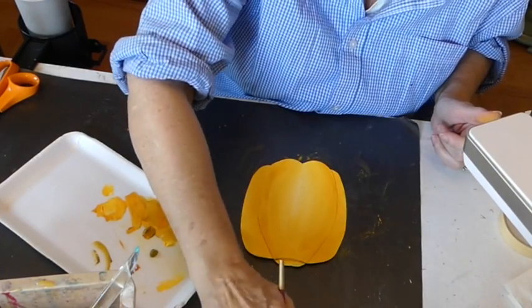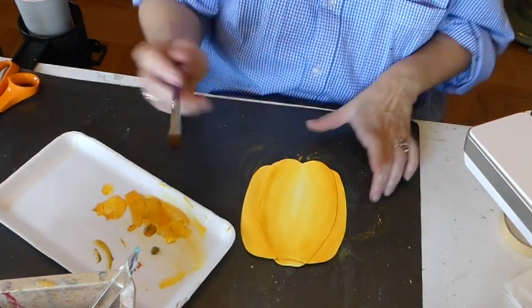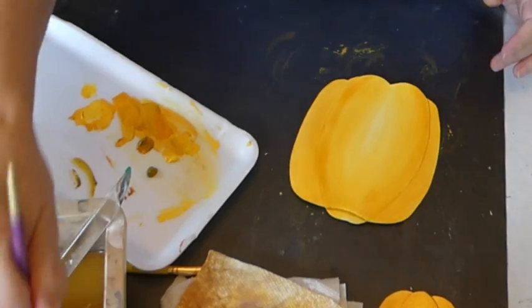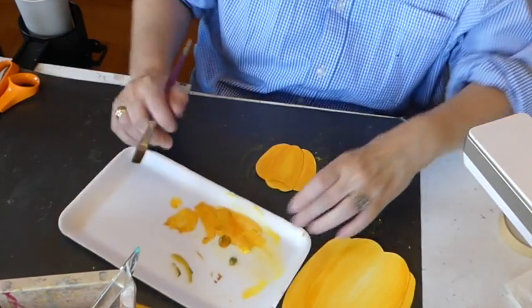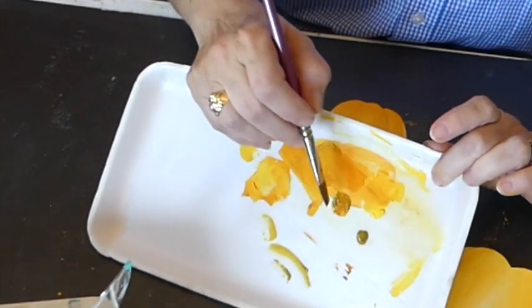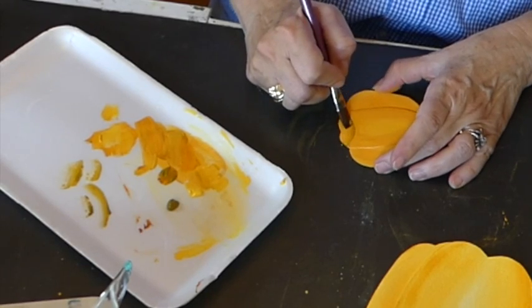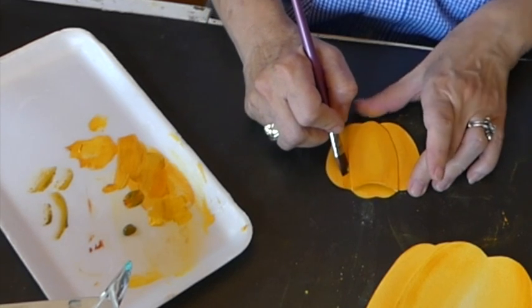I cleaned out my brush, patting it on some paper towel, and I'm just going to take the brush — let it dry now and it'll suck up all that wetness. Let's go back to this one, it's still wet. I'm just coming to float some more of the olive in there, coming down with the corner of my brush, working it out on the palette so I have a nice guideline in there.